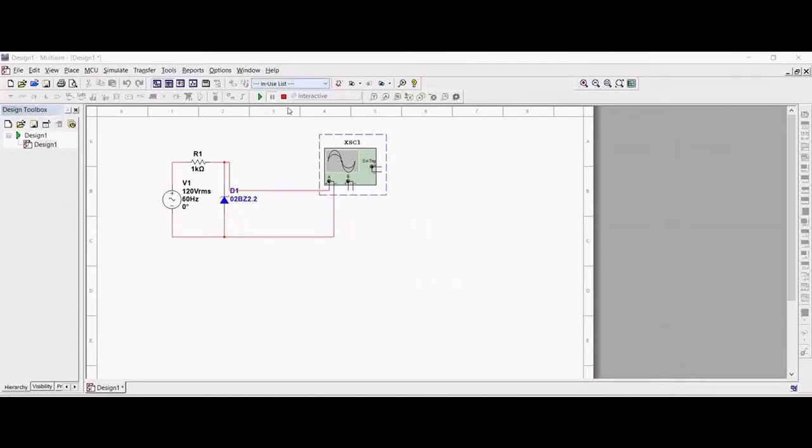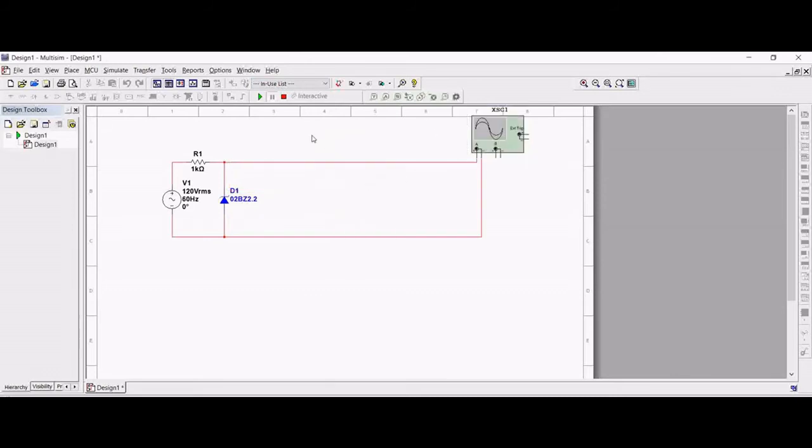Now let us move on to the next application, that is the use of Zener diode in a voltage regulator, which I have explained just now. For that we need two Zener diodes. So therefore, first you have to stop the simulation.